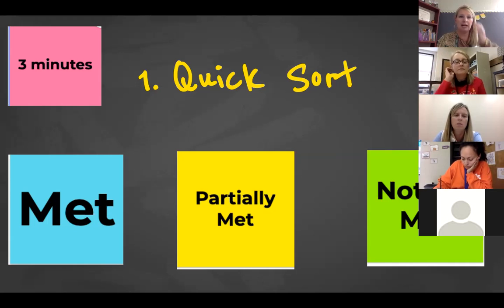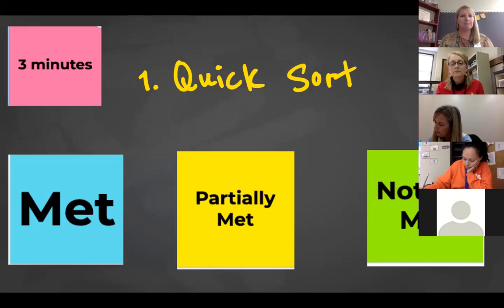If you're looking at a piece of data, for example, let's say an ELA pre-assessment, perhaps you're just looking at one question from that pre-assessment. Maybe it's something on main idea. And you're going to sort students quickly that you think met, partially met, or not yet met. You have not yet scored this data. It's fresh data that you have not looked at. And you're going to sort it into 3 different piles: met, partially met, not yet met.